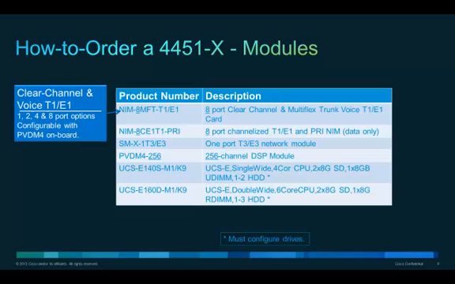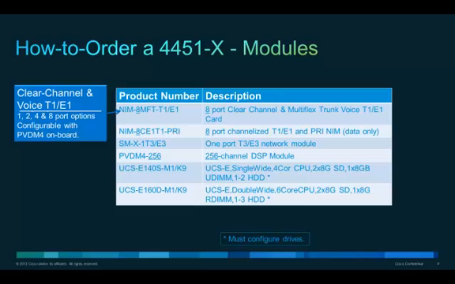Starting off, the first module we have here is really our clear channel and voice T1/E1 module. Of course, this module can be configured with a PVDM DSP module directly on the NIM itself. And you can buy this module in either 1, 2, 4, or 8 port options. The idea being if you're doing clear channel T1 aggregation for data in this case, you'd probably be buying a higher capacity. If you're doing a low capacity voice trunk, you'd probably buy a 1 or 2 port. So you've got flexibility there in terms of the size of the module itself.